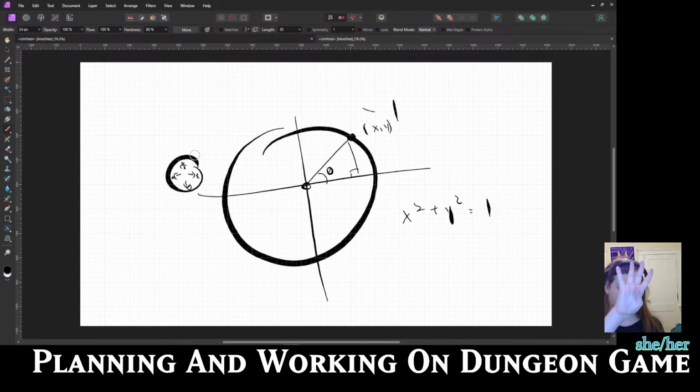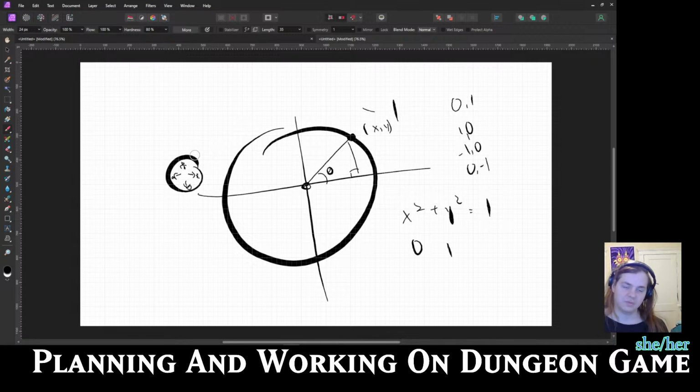But there are four points, (0, 1), (1, 0), (-1, 0), and (0, -1), that happen to be trivial. So x squared plus y squared equals 1, great. If x is 0, then y has to be 1. Bam, you're golden.